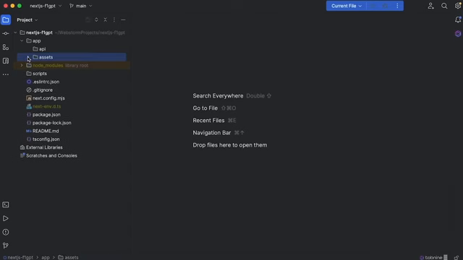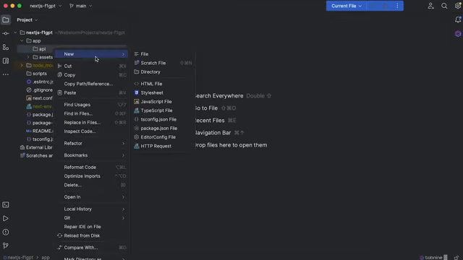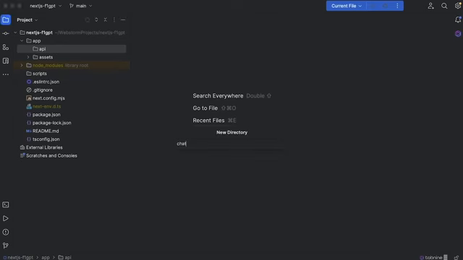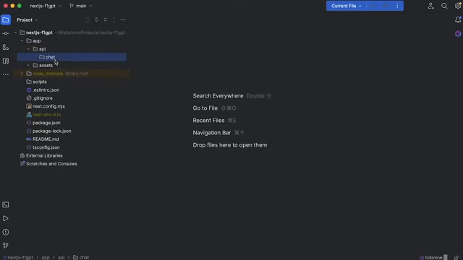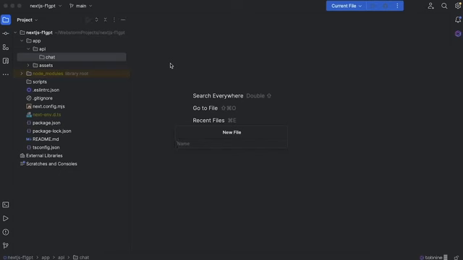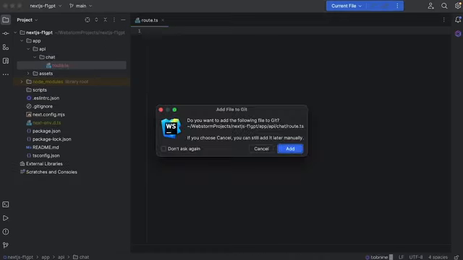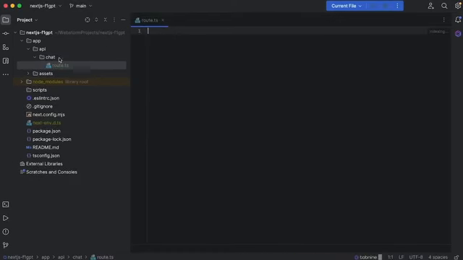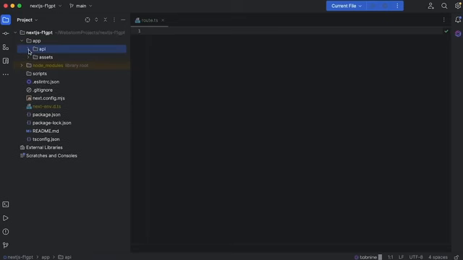We can make that a little bit smaller. The API directory is going to have another directory. So I'm going to make a new directory, and this is for chat. And we're going to write a root file in here. So let's create a file. I'm going to just go ahead and call it root, and it's a TypeScript file, so I'm going to go with TS. Okay, great. So once again, in the app, there's an API directory, which has a chat directory, which has a root file. So we can minimize that and minimize that.